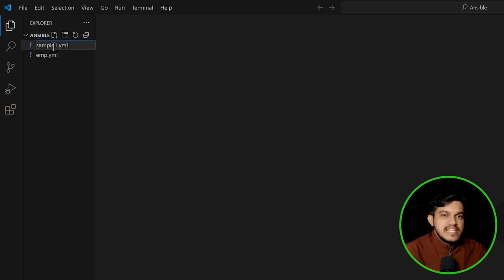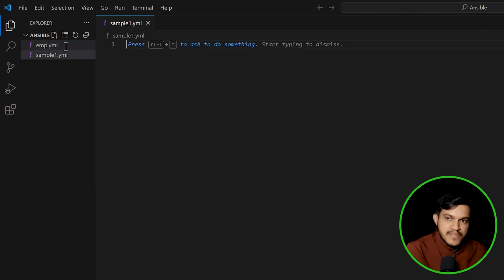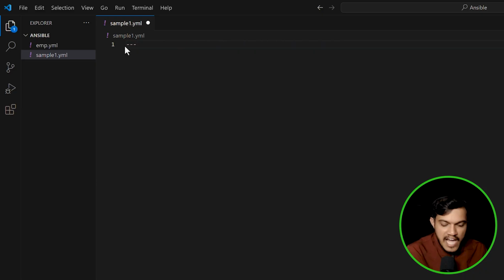Any YAML file, the extension is YML. Great. So we do have here, and it is highly recommended that a YAML file always start with this 3 hyphen symbol and end with 3 dot symbol. It is not compulsory, it is just a recommendation. It is an indication that it is a YAML file. It is the start of the YAML file. It is the end of the YAML file.